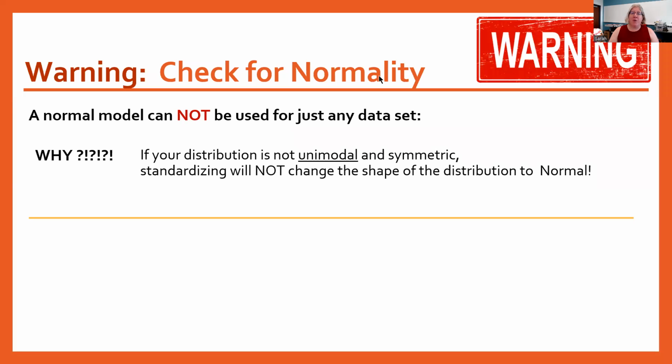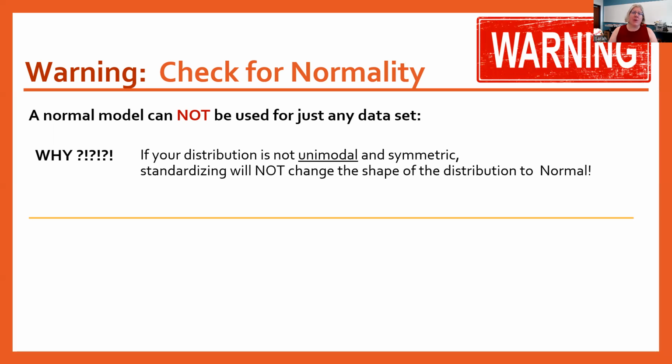We've learned a lot of really great applications for the normal distribution, and I want to leave you with a word of warning. A normal model cannot be used for just any data set. The reason is that if your distribution is not unimodal and symmetric to start with, then this process of finding z-scores or standardizing won't change the shape of the distribution to normal. So if it was skewed, it's not going to suddenly make it normal and make all of this work out fine just by applying that z-score process.